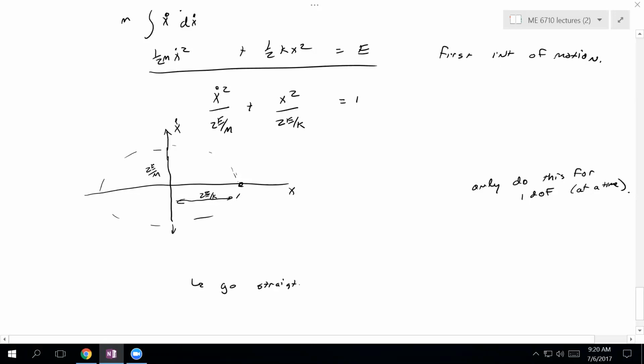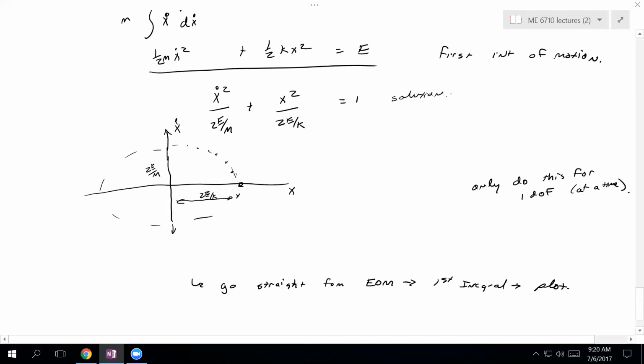So we can always go straight from the equation of motion to the first integral to the plot, and I don't have to derive the form. I just go straight to the plot. In other words, stick in a value for x, solve for the value of x dot, plot it. Stick in a new value of x, solve for a new value of x dot, plot it, and so on. Frankly, that process is fine. You might say that's numerical, but really it's just plotting. The solution's right here, then I just have to plot.